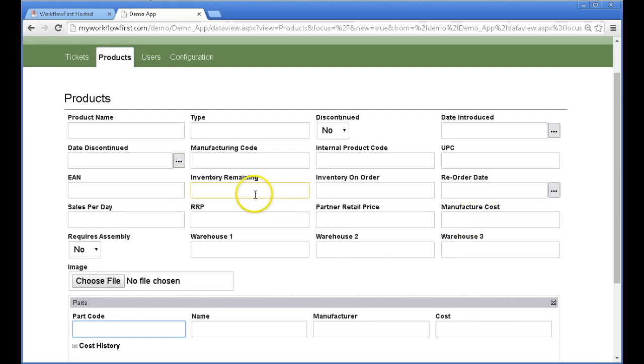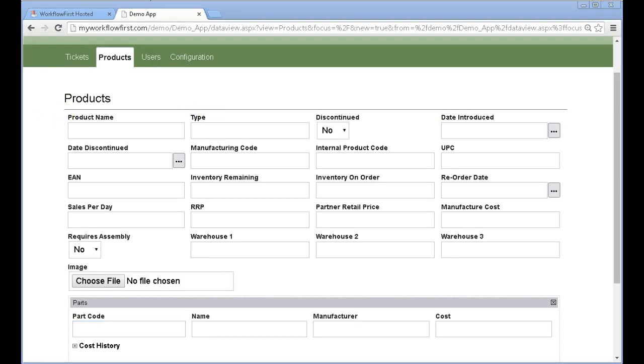So this is the layout that it gives you automatically, but that's not actually what we want, because it's a little bit cluttered, and I'd like to have things laid out a little more in logical groups that make sense, to make it easier to look at and fill out. So the thing we're going to be looking at right now is grouping the fields together, so we can put things into some kind of sense.